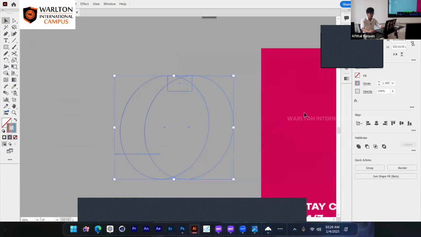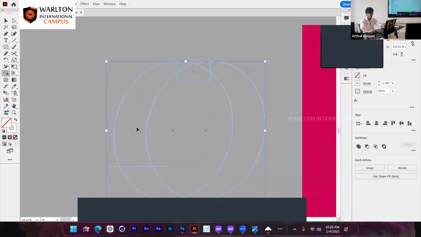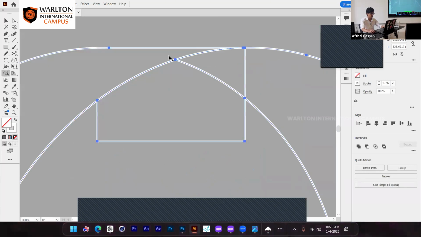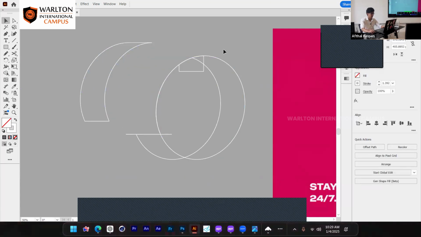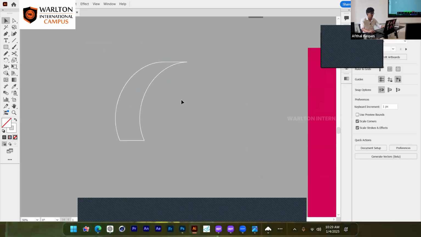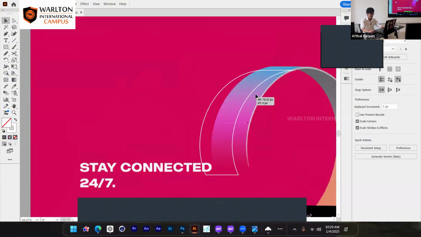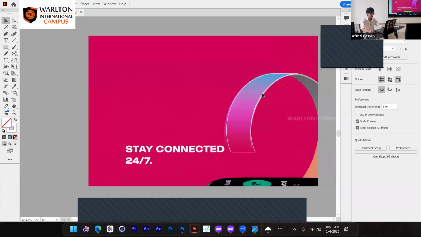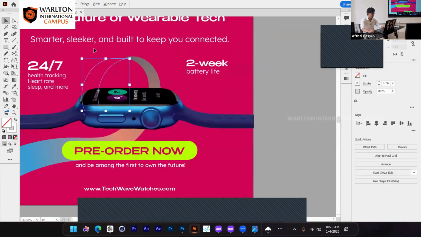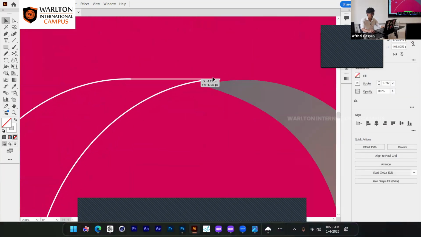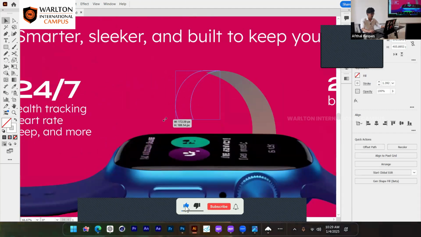Okay, now I will change this color to white so every one of you can see. What I did there was I connected them with a tool that I have, and then I took this out. I have done it using shapes, with the help of shapes. And I didn't bother to use the pen tool and waste my time. Instead, I did this. So that's exactly what I'm going to put here. Maybe right there, and make it much, much smaller.